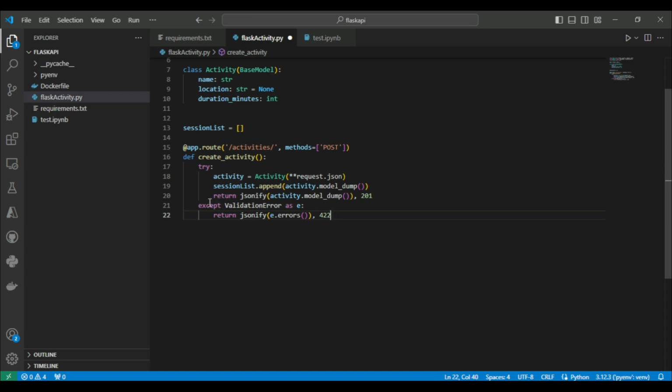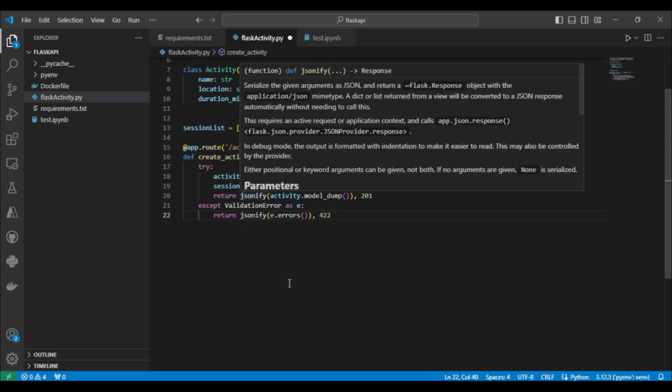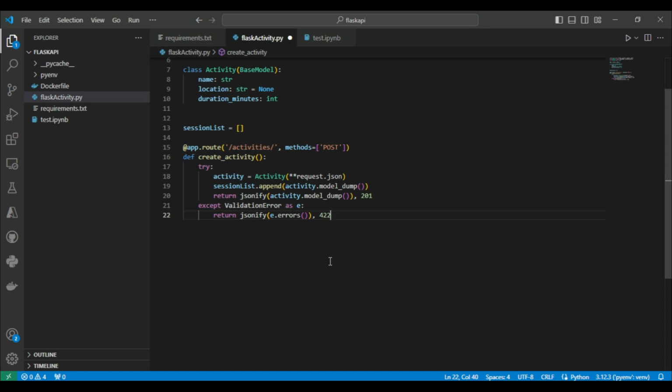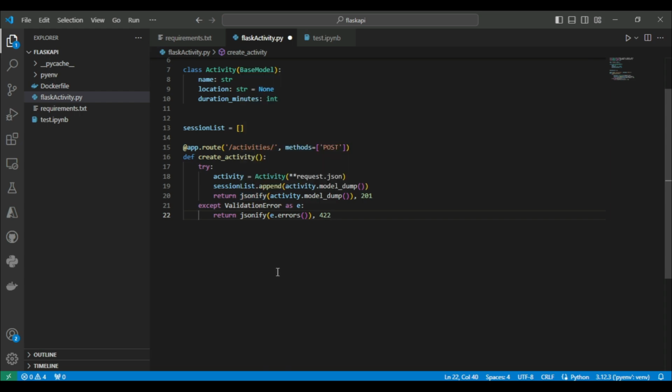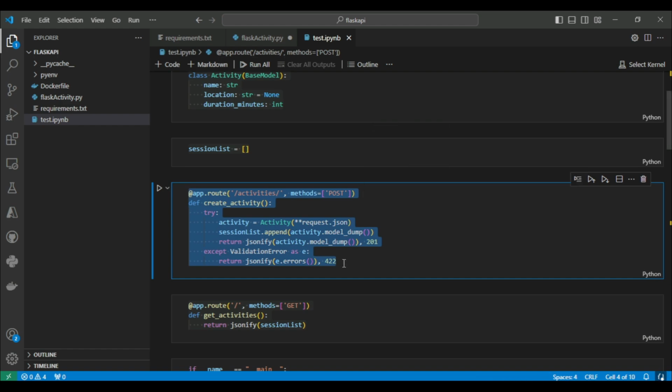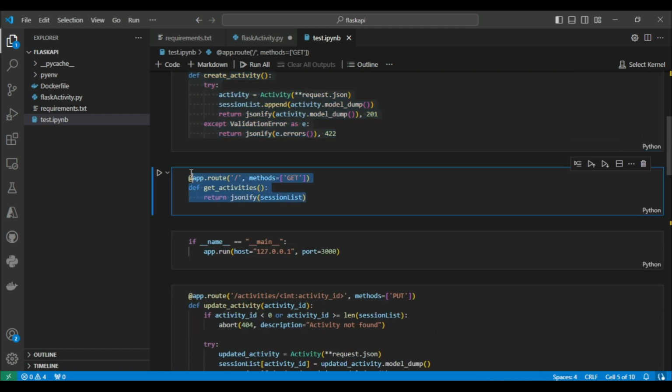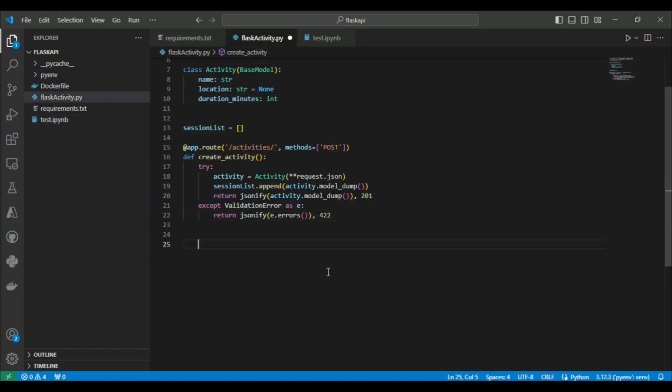After that it will return the dumped data, the string data, into a JSON format. So basically the format is JSON, but the type is string. So it is converting into JSON and then returning it, so that it will be easier for us to understand. Now this is the validation error. When we are facing any error or any validation issues, it will throw an error.